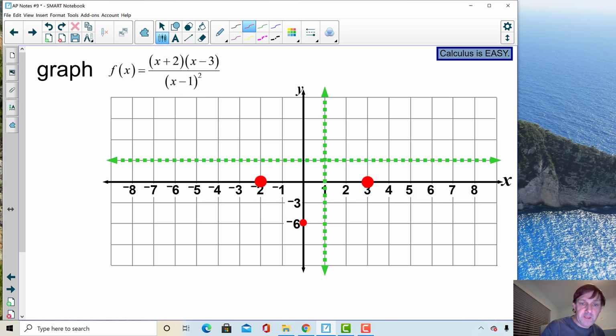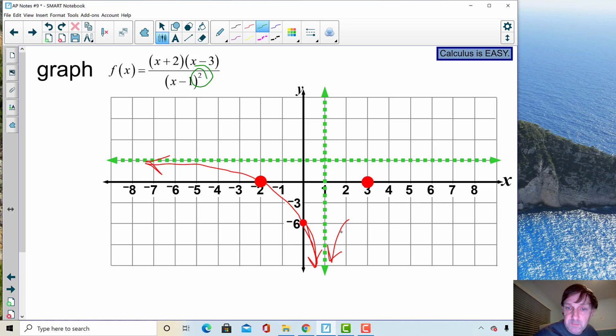We know that these two dots connect, and for this x-intercept, the degree is 1, so we know it crosses through. Then it's going to approach the horizontal asymptote. Again, the graph cannot come back down because that would create a new x-intercept, and there are only two x-intercepts. Similarly over here, it cannot go up and cross through because again, it would create a new x-intercept, and we only have these two x-intercepts. So it must go down and it's going to approach the vertical asymptote. Now because this vertical asymptote is squared, the graph will do the same thing on both sides of the vertical asymptote. So if the left side goes down, then the right side will also go down.